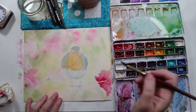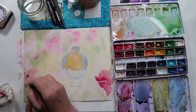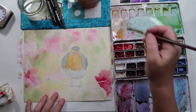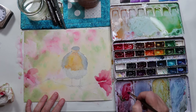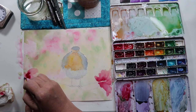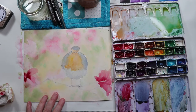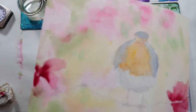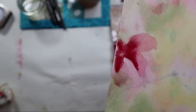Action right there. Whatever color. And just drop it in. This is that alizarin crimson mixed in with the mud on the palette. Kind of mutes it out a little bit. Just drop it in almost straight and let it bleed. Ooh, I like that. That's pretty. I'm gonna pull that up close so you guys can see. Isn't that pretty? Oh, it's bleeding.